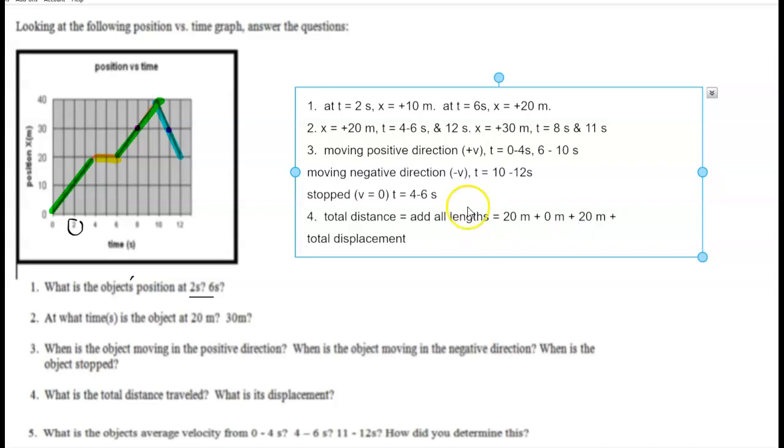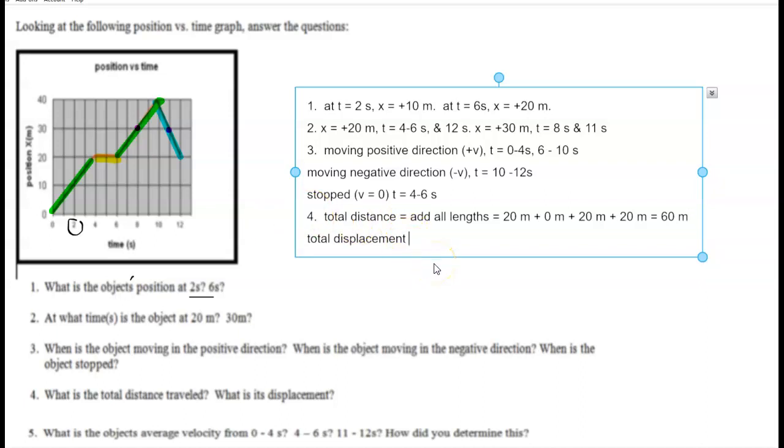And then the last one, it's going from 40 to 20, so you move back in the opposite direction, but you don't worry about the negative there because distance is not a vector quantity, it doesn't worry about direction. So we just have to add all those lengths up. So 20 plus 0 plus 20 plus 20 gives you 60 meters. And again, 60 meters is just the total length. So we'll go through some other examples in class in person when we talk about how to discuss that.